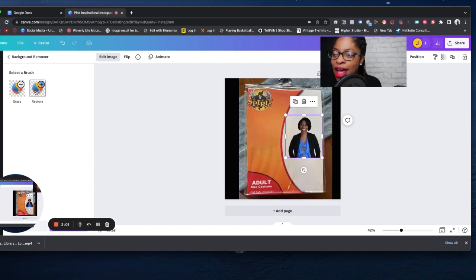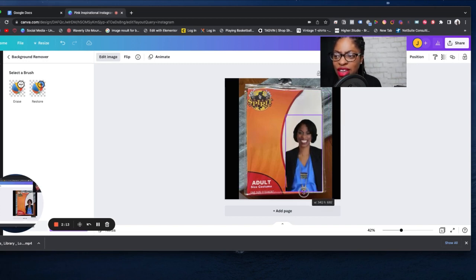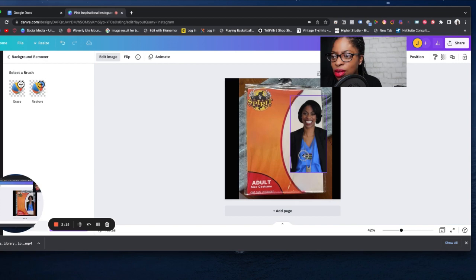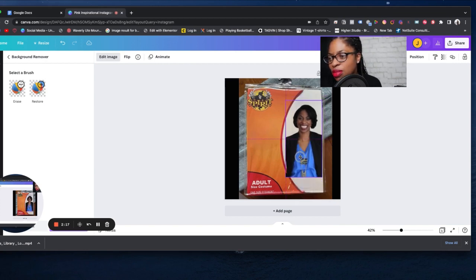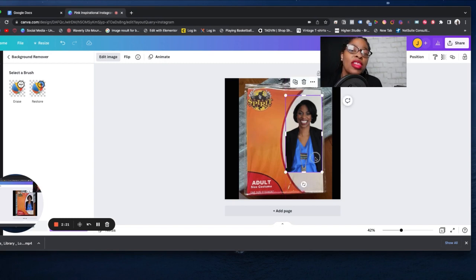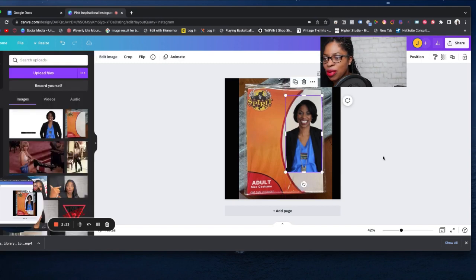You should have some type of full length image, but if you don't, if you just want to roll with what you got, then you can totally do that as well. So I have it here. I'm going to just position this. I actually don't like the way this is positioned, but for the purposes of this video, we're going to use it. So that part is done.